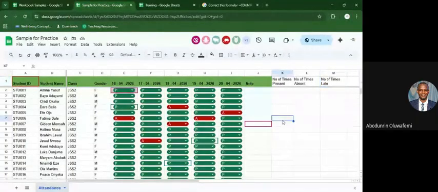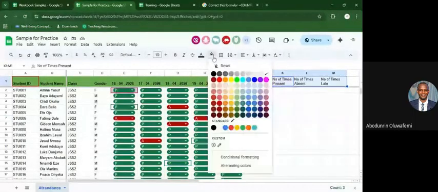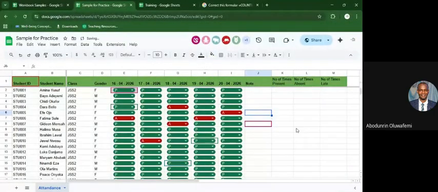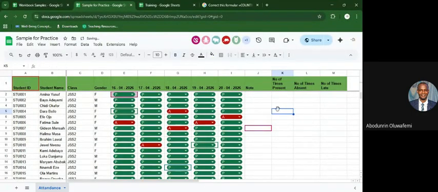Another thing I now observe, after doing text wrapping, let me cover this place with my green color again. So where's the green color we use? This is it, right? So you'll notice that after doing text wrapping for this one, let me also bold this quickly so that it will align with what we have. After doing text wrapping, you notice that these places are not well aligned. So you can also align it center.